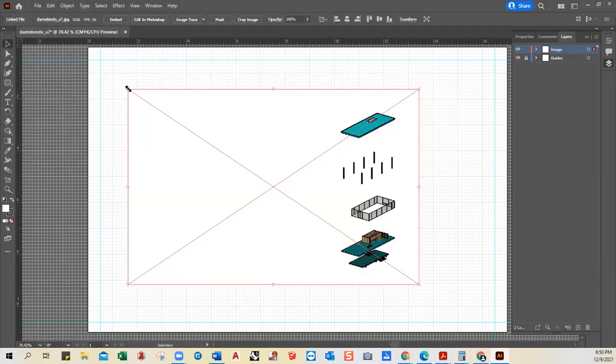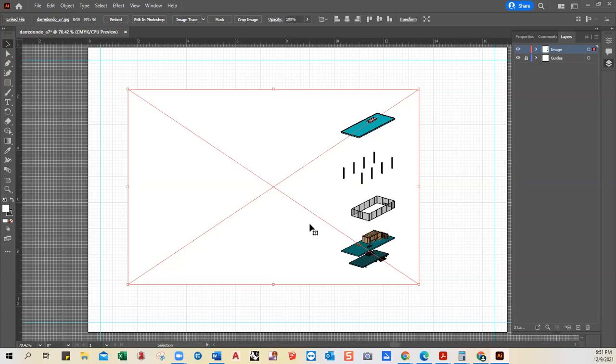If I left click, it's going to place it. Now, it looks a little fuzzy right now, and part of that is due to the fact that Illustrator will reduce the resolution of your images in order to make your computer run faster. So don't be alarmed. Once you save this as a PDF or as a JPEG, when you look at it, that's what the final resolution will look like.